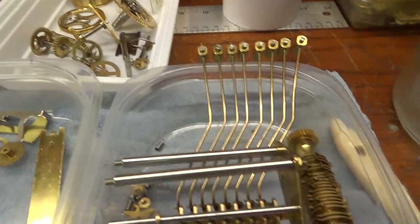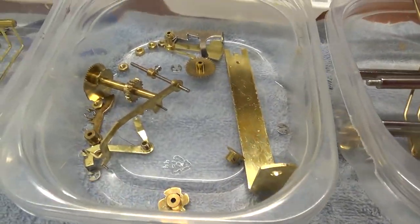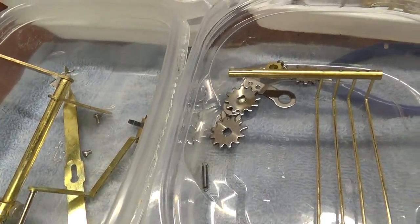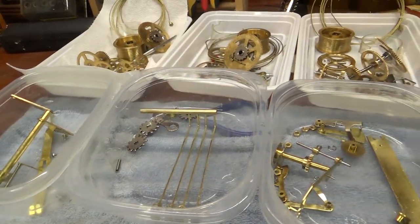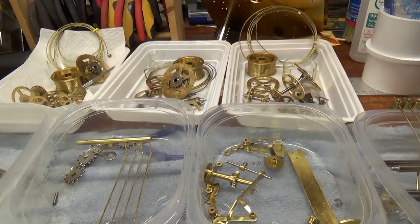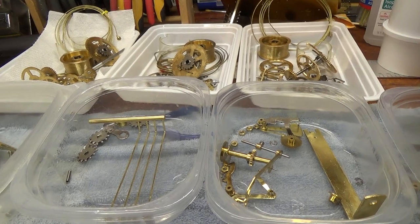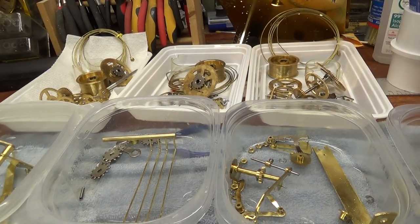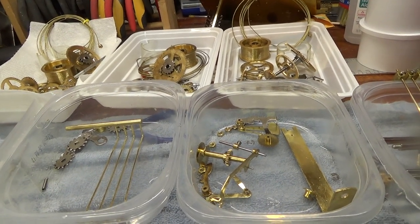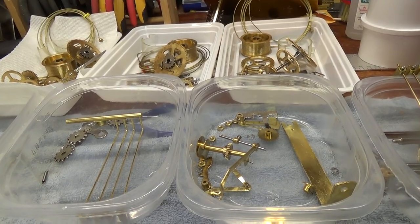Plates back there. And tomorrow we can put each train back between the plates, check for wear. We know the center arbor has to be rebushed on the back side of the plate, back plate. We'll check and see if any other pivot holes need to be bushed.